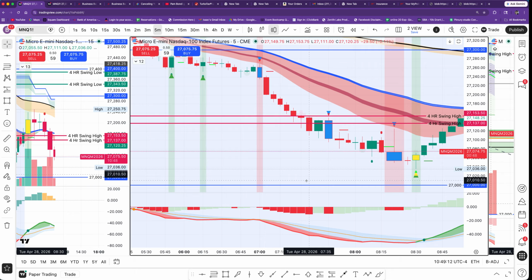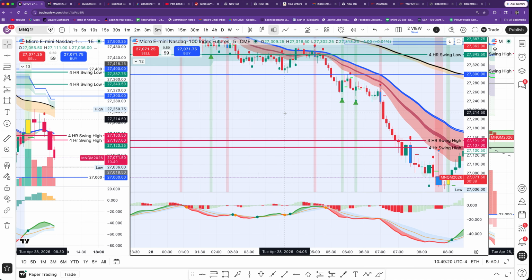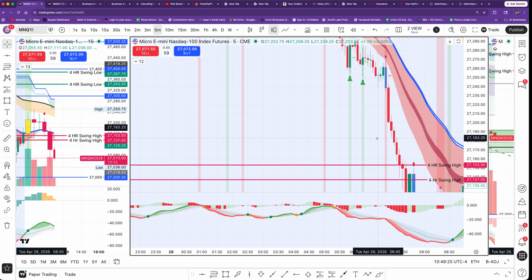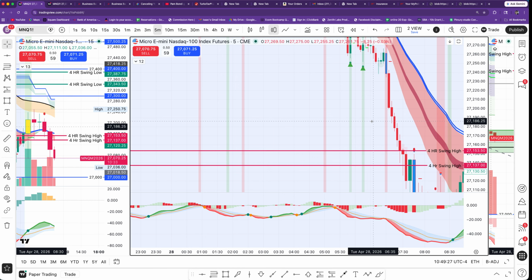So when I turned on my machine this morning at about 7:30, 7:45 right here, I could see that we were in a very, very strong downtrend. I don't really know why. I think the UAE announced that they were exiting OPEC. A lot of pressure on the Strait of Hormuz. Apparently, crude was climbing, and the market was just tanking.